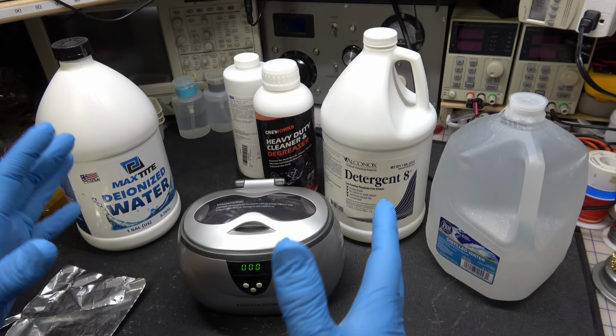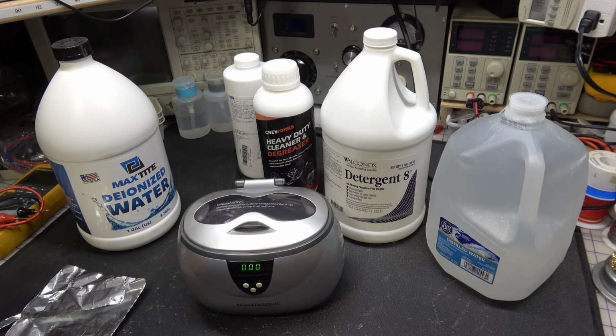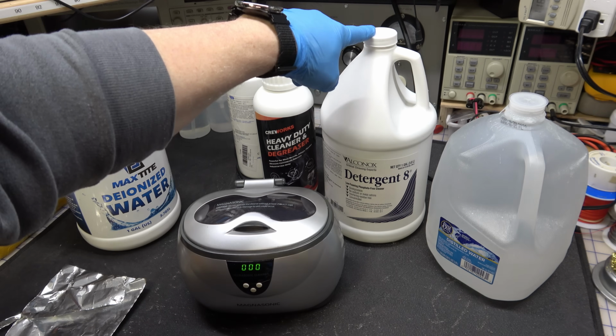You want to make sure your boards are extremely dry before you connect them up. You want it to be all dry. And that's pretty much all there is to it. So let me show you the one that I have with the detergent 8 in it.